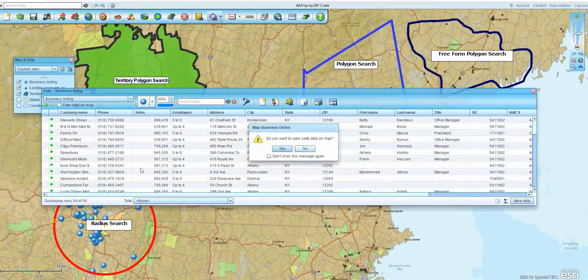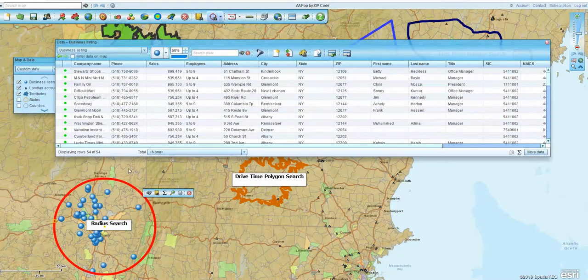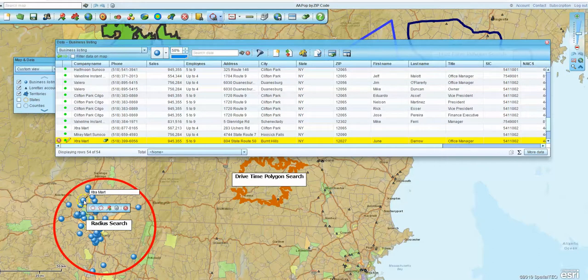And there they are, those blue dots, and then they come up in my data window view. I'm not going to color code at this point in time. And so you could then at that point, using the standard tools that you use in Map Business Online, color code these dots. You could export them. You can see you can click on the dot and there's information about that particular gas station, and you can open that up a little bit and it gives you the address, the phone number, the sales.